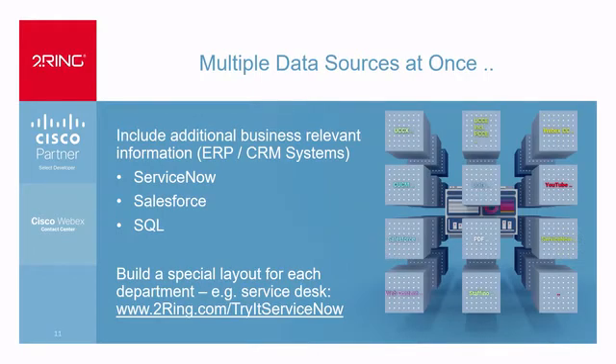This is very powerful because we actually integrate with very popular CRM systems — Salesforce, ServiceNow — and then any CRM system that has a SQL-based back-end, we can bring that into these views as well. So let's say, for example, you have a service desk or contact center that is running on ServiceNow. We can bring in ServiceNow data, create a nice view, and see how many tickets you have open, how many cases you have open. We can bring all of that into these views as well.